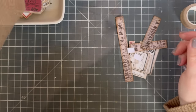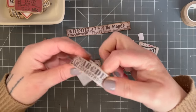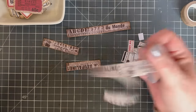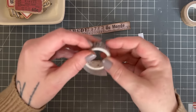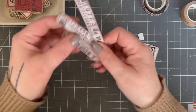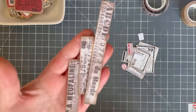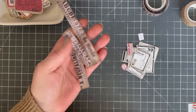So that's that one. And then I found a reel of washi tape, which is this one. And I haven't got a clue where I got it from. I've had it for, well, for quite a while. It's probably an Amazon find. So I've got that. And again, I just mounted this onto white cardstock, cut it up, and just vintaged photo all around the edge.